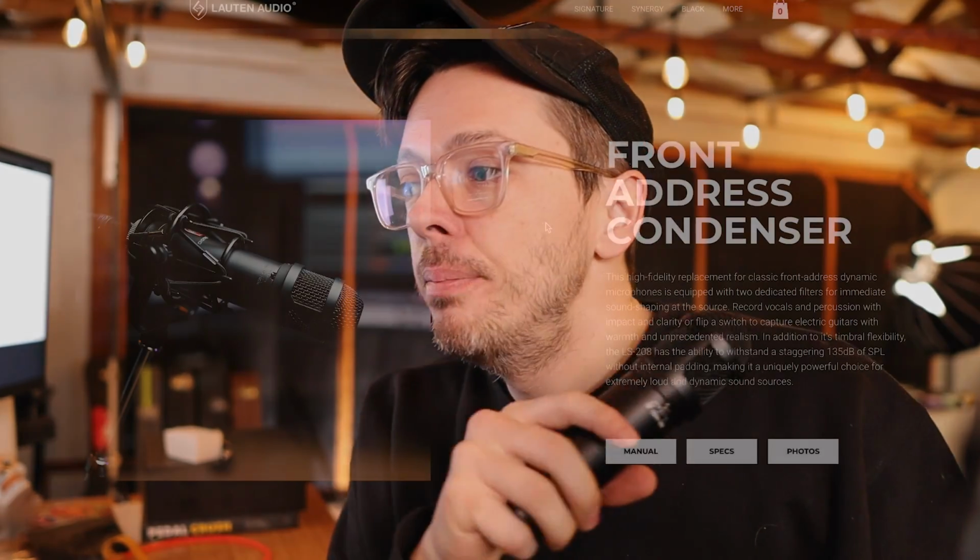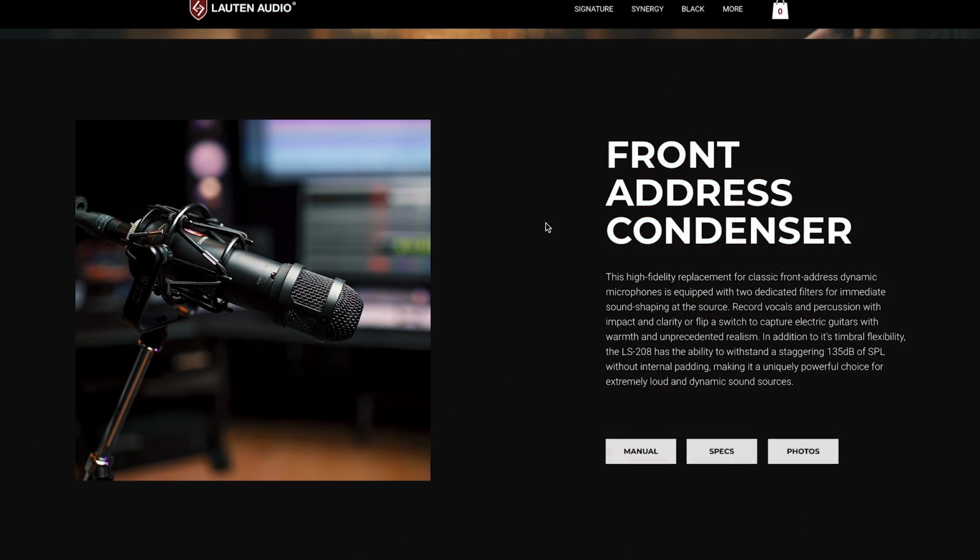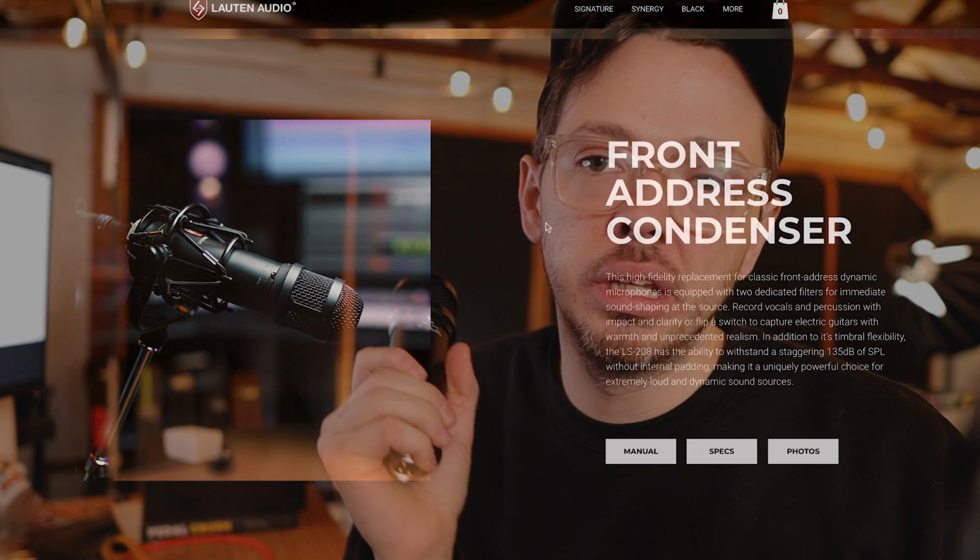One of the most incredible things about this is the SPL and dynamic range. Now I'm gonna read this verbatim from the website, so bear with me. Is the ability to withstand a staggering 135 SPL without internal padding, making it the perfect choice for extremely loud and dynamic sound sources. Even at close proximity, the sound of the LS-208 remains astonishingly natural and lifelike.